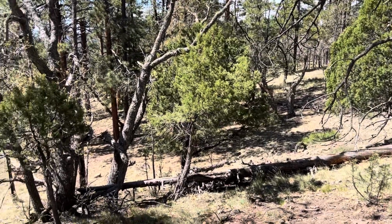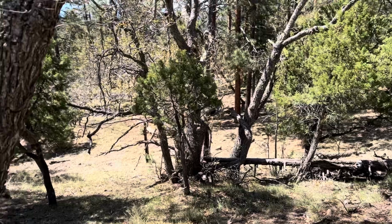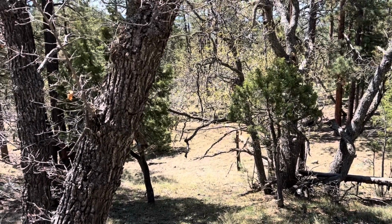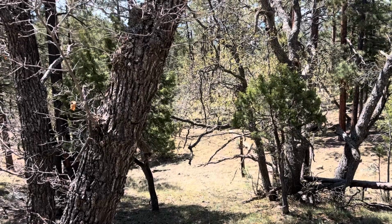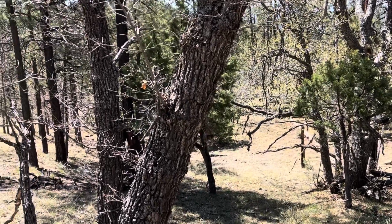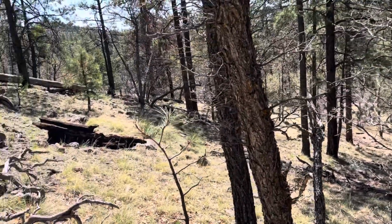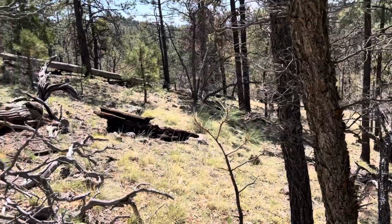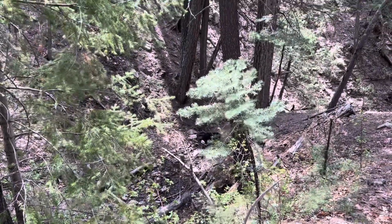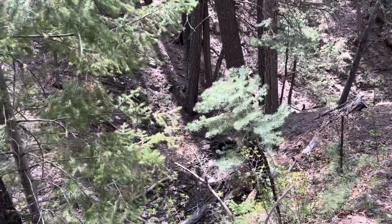I like this area because it's just a series of benches on the non-snow side. And it's just great. Usually if I find a really big 6 or a big 5, I'll start doing circles around it, and sometimes I can find the other one. That one wasn't that big though, so. But we'll look around. We'll see if we can find the other side. A nice little spring. If I had an archery deer tag or elk tag, this would be a great little spot for New Mexico here.